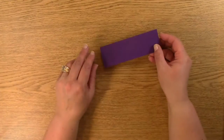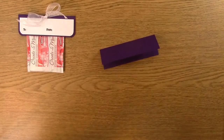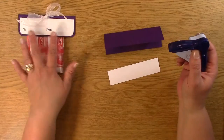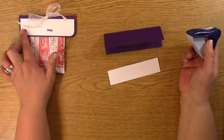So we have this right here, and let me get out my paper that I need to stamp. And this is what it will look like. That's what I'm talking about right there. And we have this right here. Okay, so we also need our corner rounder. So we're trying to create the rounded corners right here.